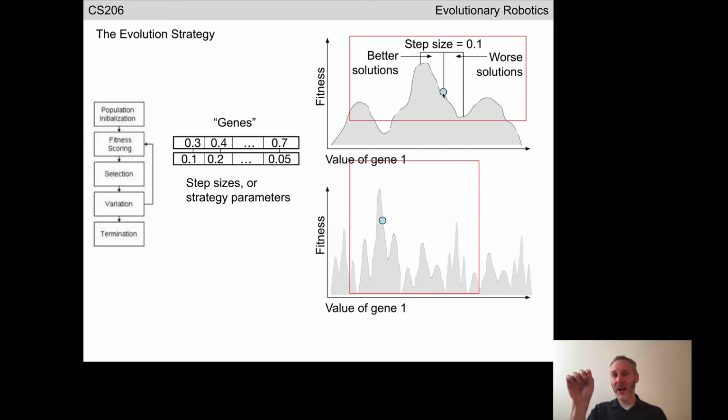Imagine that when we copy the parent and we modify the value of the gene, we're going to modify it by a value between -1 and +1 of the parental value. So that's what's represented by the bars here. So the step size is set to 0.1. We are determining how big or small the mutation is. If you imagine this value of the parent and you imagine a child in which the value is greater than the parental value, up to 0.1 greater than the parent, all of these hypothetical children are going to be worse than the parent. Making this gene value larger makes things worse.